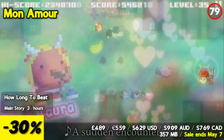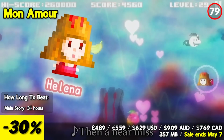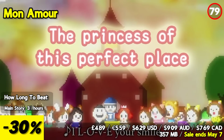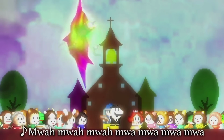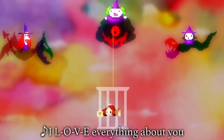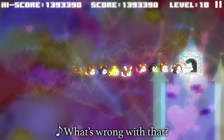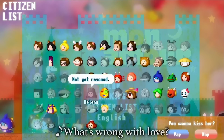Players must navigate Lysandra's relationships with various characters, including a charming nobleman, a loyal servant, and a mysterious and powerful figure known only as the Master. One of the standout features of Mon Amour is its writing, which is both well-crafted and emotionally resonant. The game's dialogue is witty and sharp, with clever references and nods to classic literature and romance novels. The characters are well-developed and nuanced, with their own motivations, desires, and flaws that make them feel like real people.